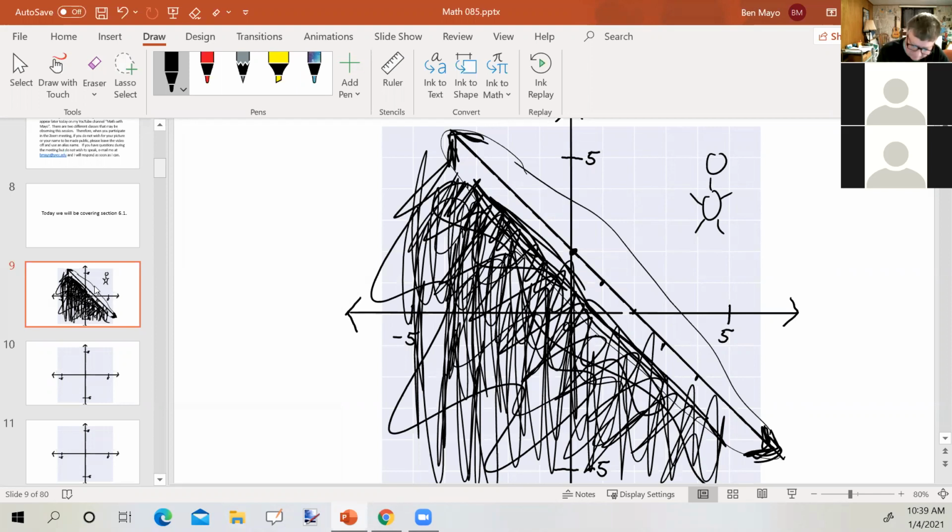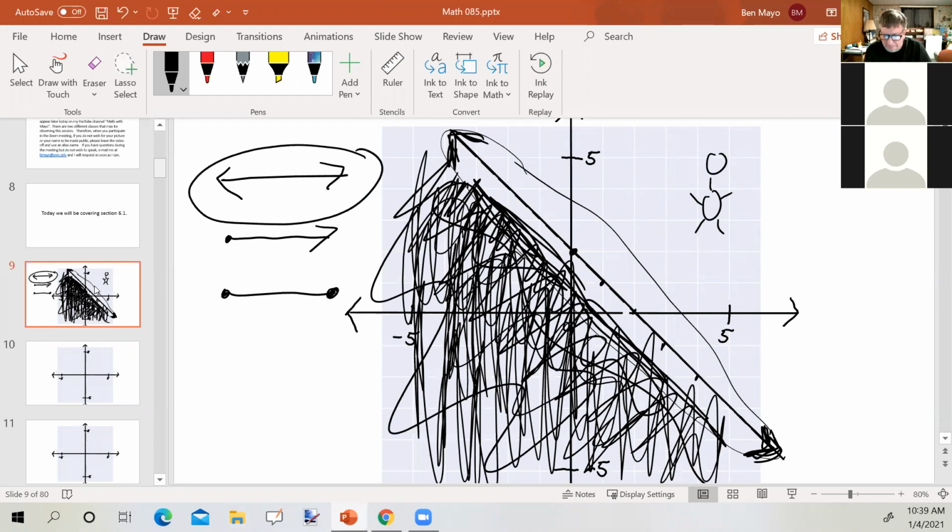And what do I mean by all of that? Well, a line has arrows at both ends and continues in both directions. A ray has a point and then an arrow going one direction. A line segment has points at both ends. So we're using a line to establish the boundary. That's going to be real important again when we get to doing this on WebAssign, which I'm going to show you in a little bit. Okay, any questions so far?